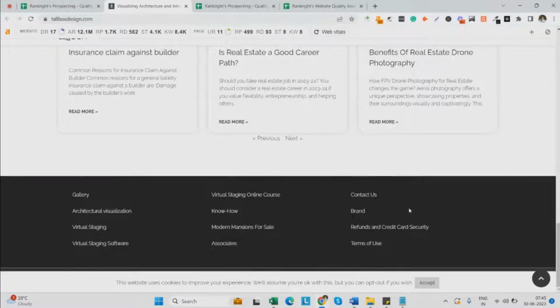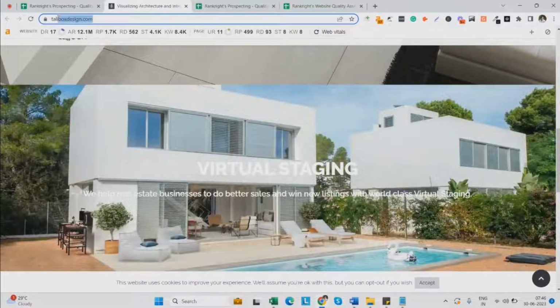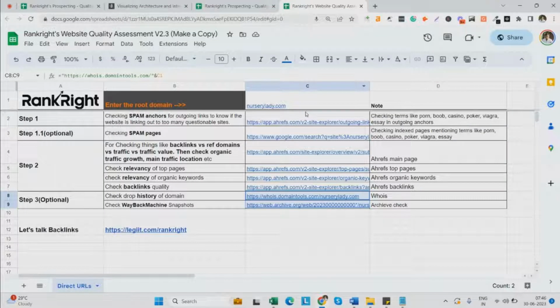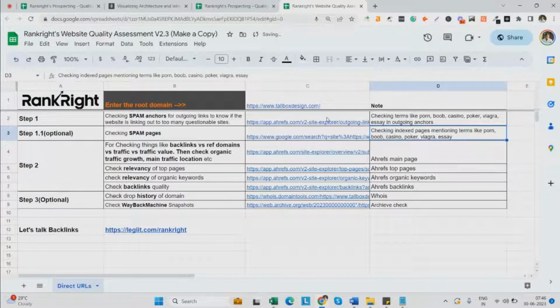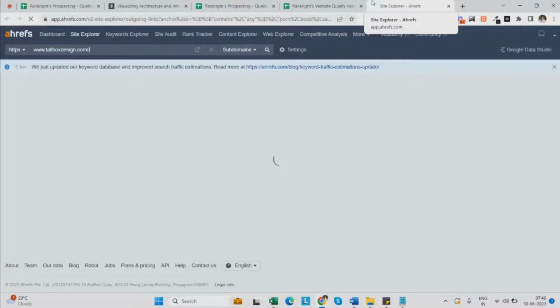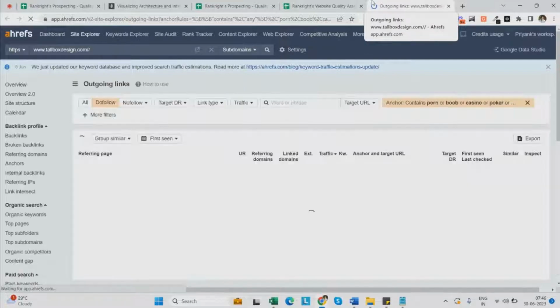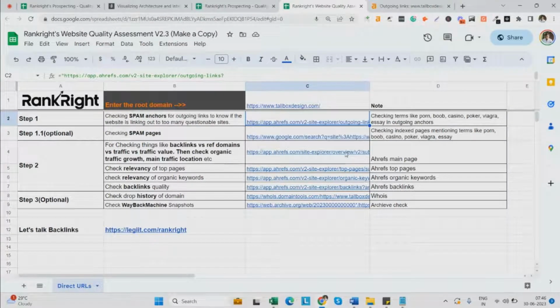They have all these sections, terms of use, refund, right? So this is a good website. Now we will check for spam anchors and everything. So no spam anchor, we can go to other checks.